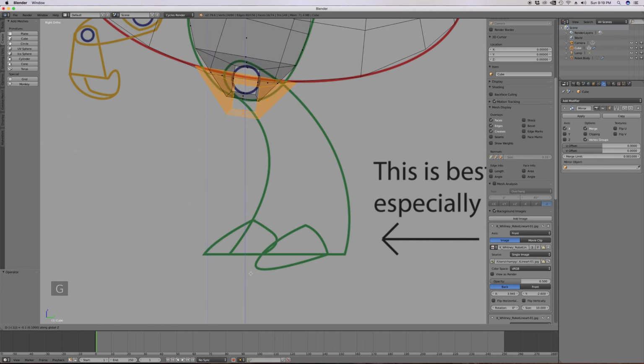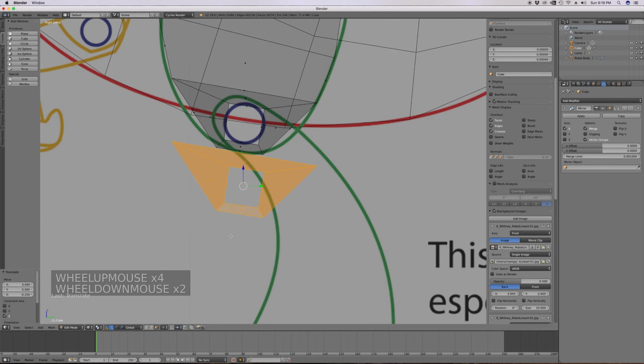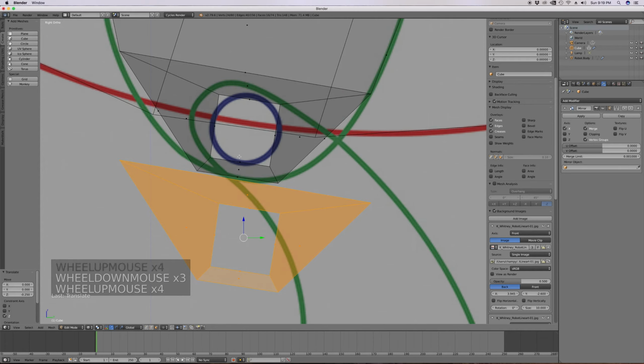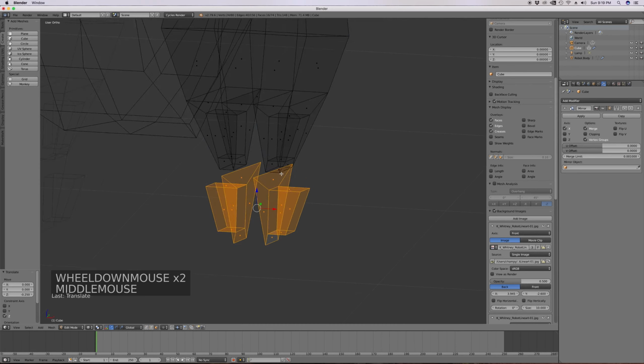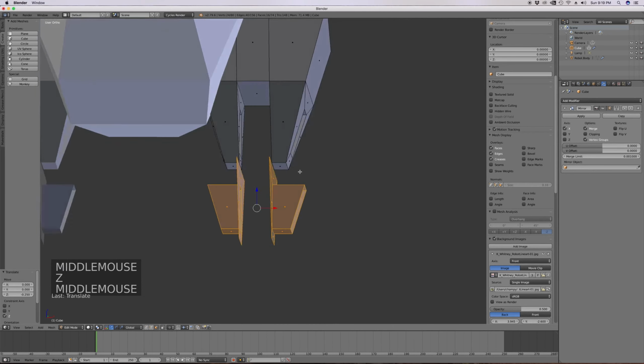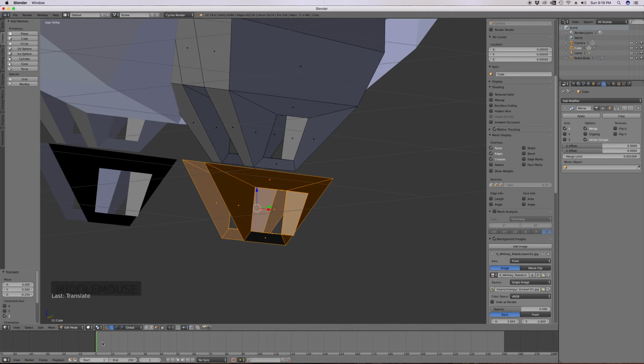G Z -0.1. Nope. G Z -0.25. There we go. So a quarter of a Blender unit down. And because I typed in an increment that I know, I can move it back perfectly with ease after I finish modeling this thing. So you can see the shape that this came out as.